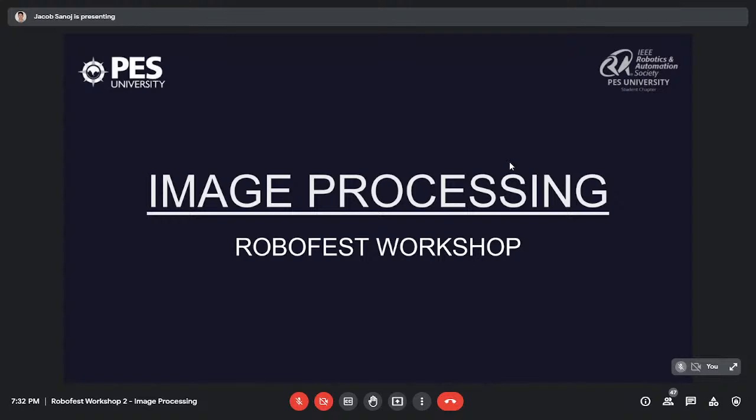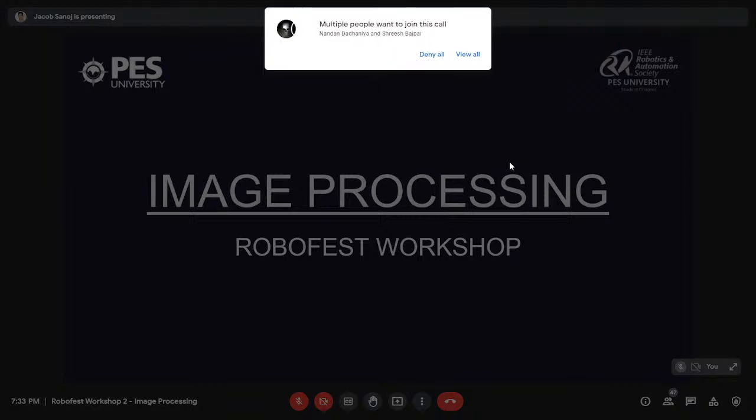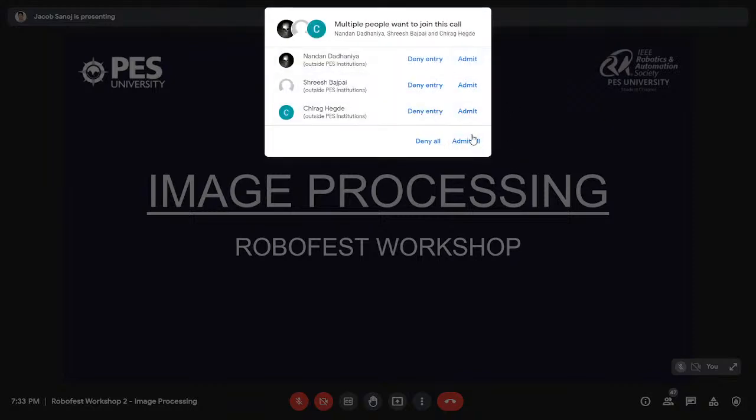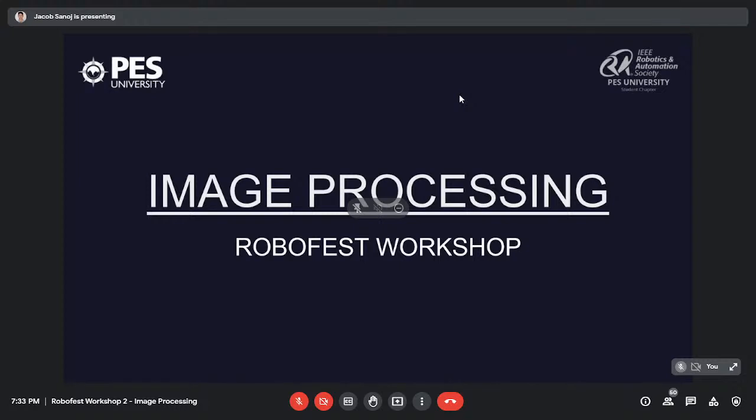Yeah, actually, after installation, when I want to check whether it's correctly installed or not, as per the program that you sent, like the CV2 version, it is showing that the attribute version does not exist for the CV2 module. Can you share an image of what you're facing in the chat? Okay, yeah.